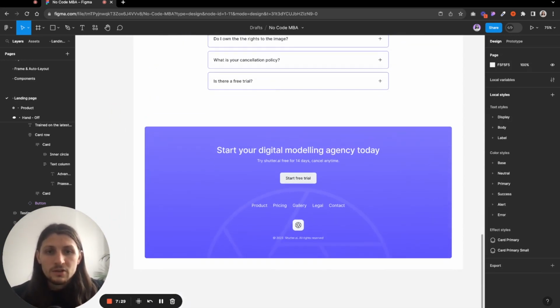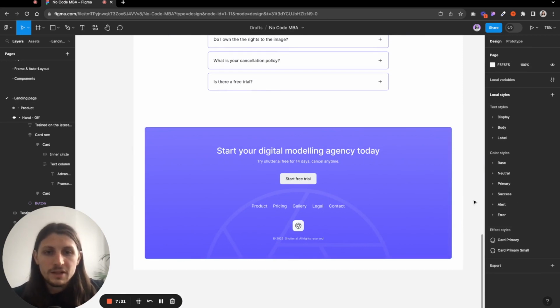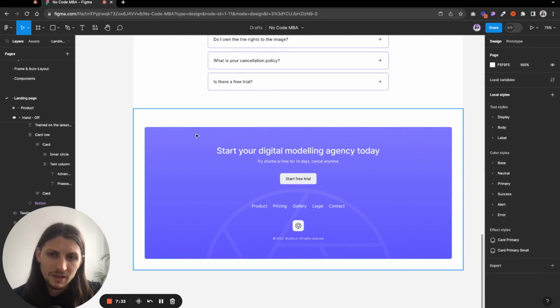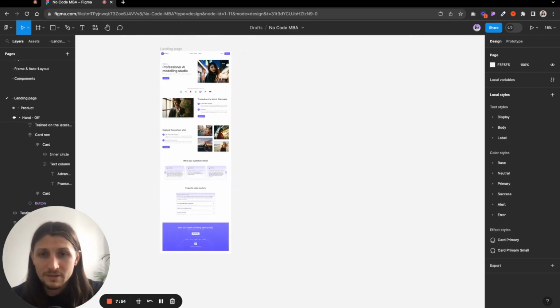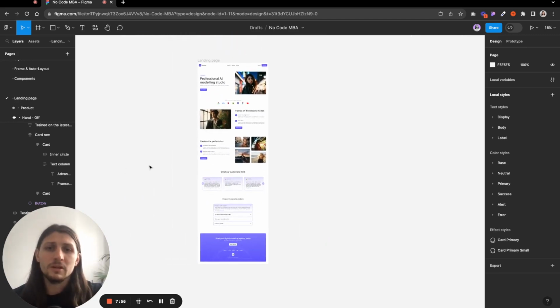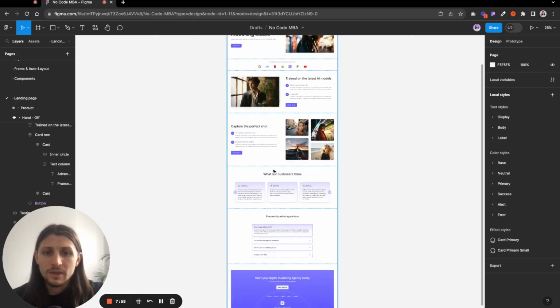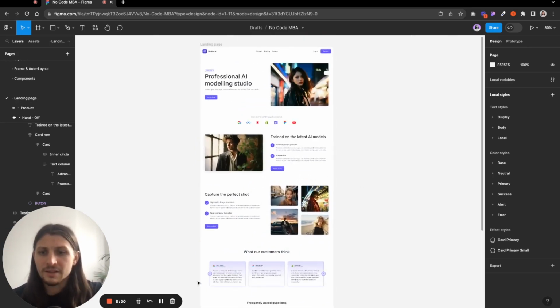Then an FAQ section and a call to action section at the bottom. Again, we have a nice soft gradient on this call to action and the background image. All stuff that's actually fairly straightforward in Figma, and you'll realize how easy it is just to add these little slight tweaks to your designs, these slight flares, and they really bring the design to life. And yeah, it'll help level up your designs, and you can see how easily we can build out a full landing page within Figma. So with that being said, let's get stuck into that first lesson.